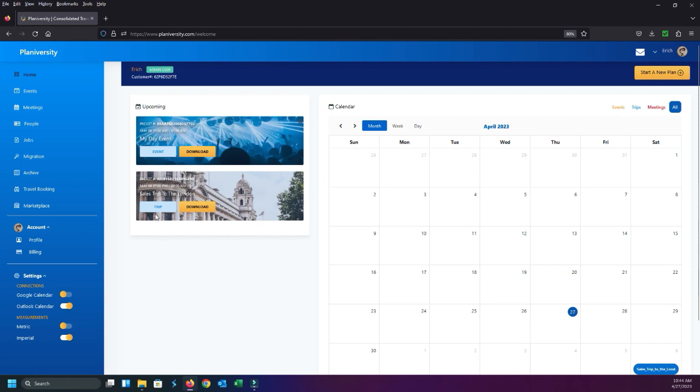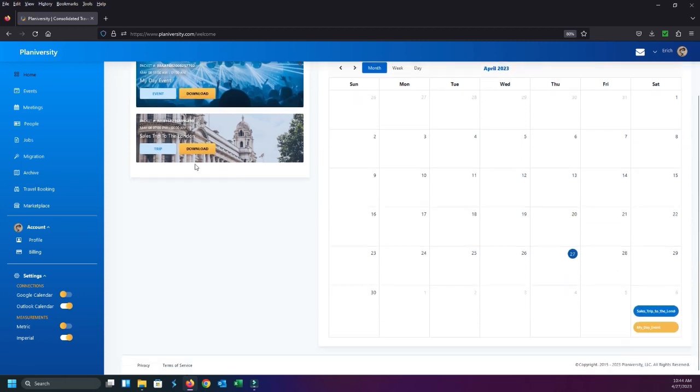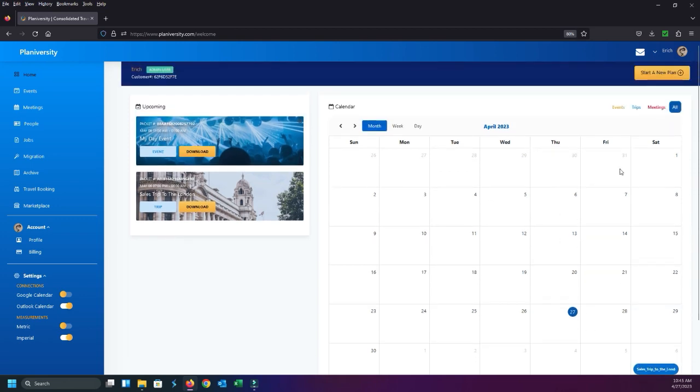And you can even look over here and see we have one trip and one event. Both of them are on May 6th, and you can see that they're right here on May 6th, so that is an accurate representation. When I create a meeting, that meeting will also be represented on the calendar here, and you'll also see cards drop into this stack right here of upcoming anything, really. It can be an upcoming trip, an upcoming event, or an upcoming meeting.